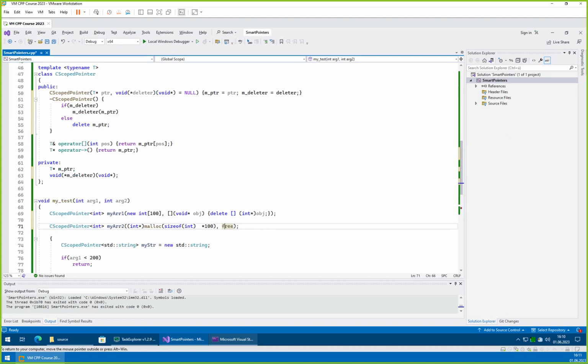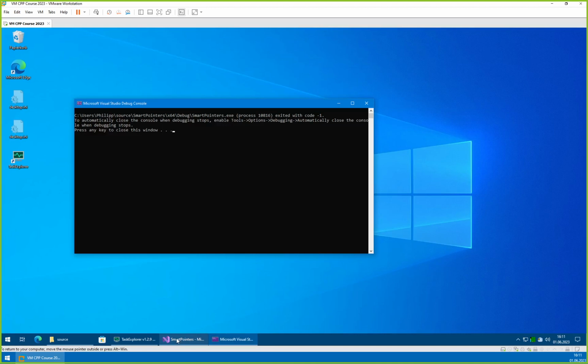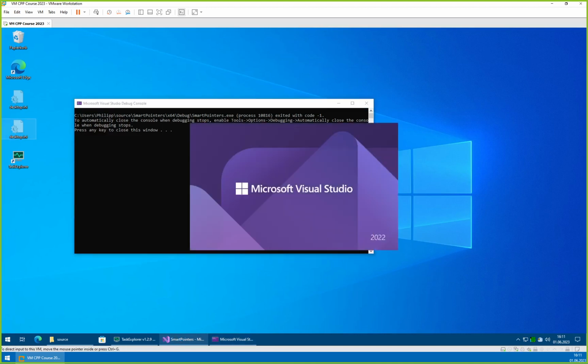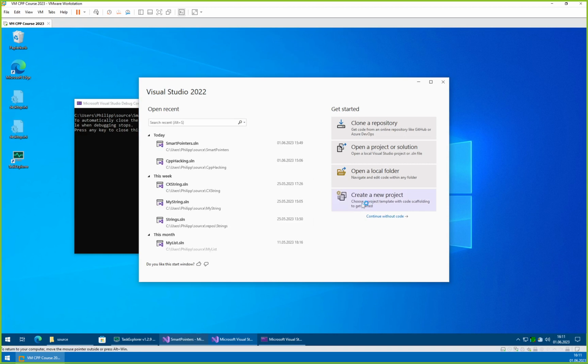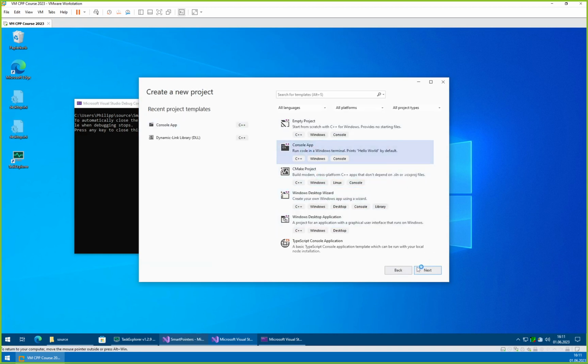This simple sort of smart pointer is of course very easy to program oneself. If one would want to have more complex functionality, like create a shared pointer, so a pointer of which you can create copies, and which will reference count, so it will count how many copies of itself exist, and then issue the delete only once the last copy gets deleted. But since this is a bit more convoluted, we will not write our own smart pointer just yet. We will instead use the smart pointers as are provided by the standard template library for demonstration.